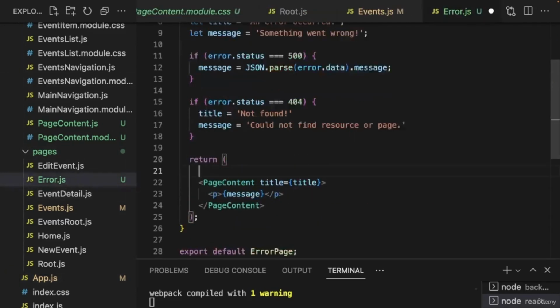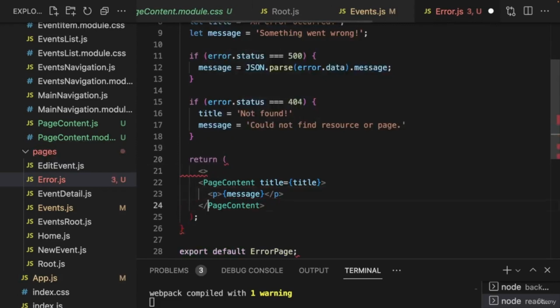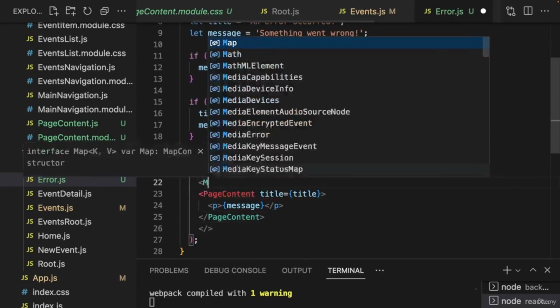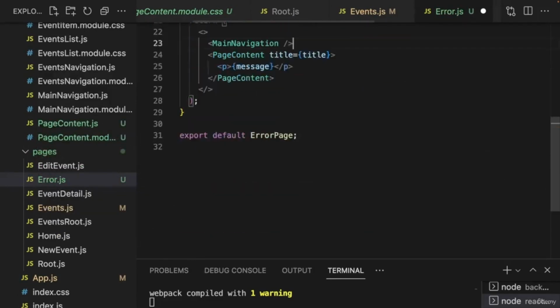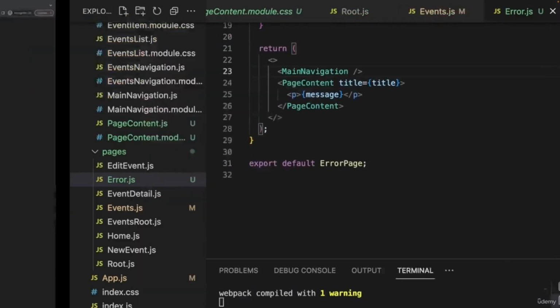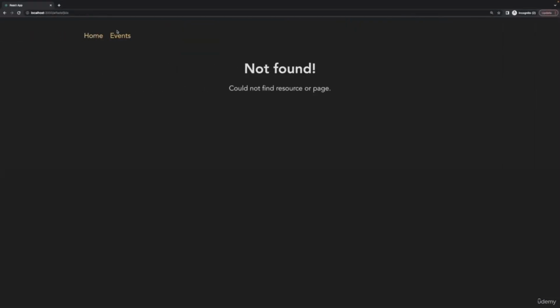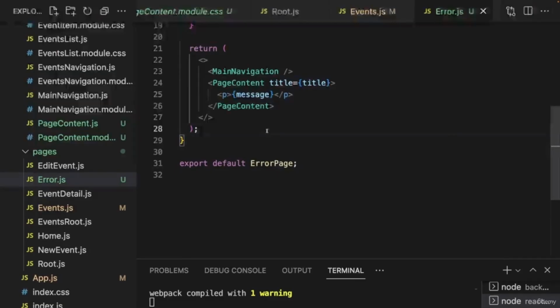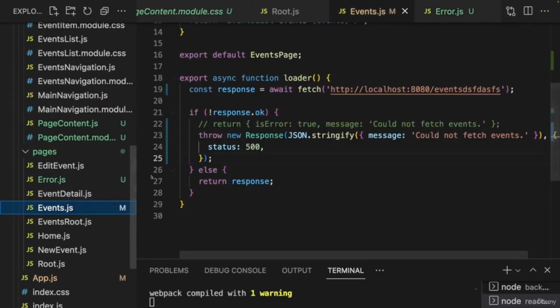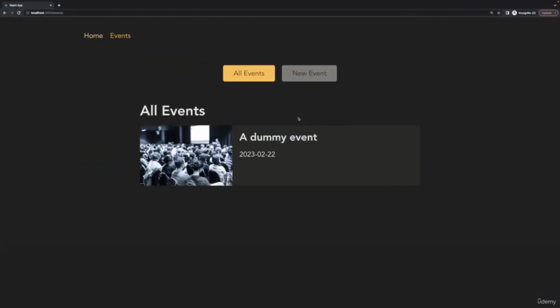Of course, we could now improve this error page even more by maybe also adding our main navigation here. With that added, we now have a way of going somewhere else after we triggered an error. So that might be a better user experience than having this full screen error page. With that though, I'll go back to events.js and fix this path so that we can fetch events successfully again.